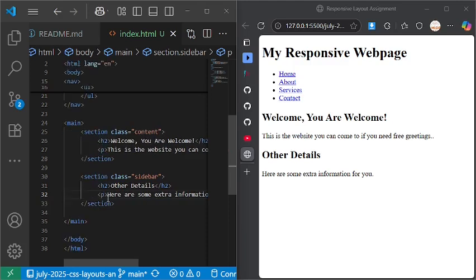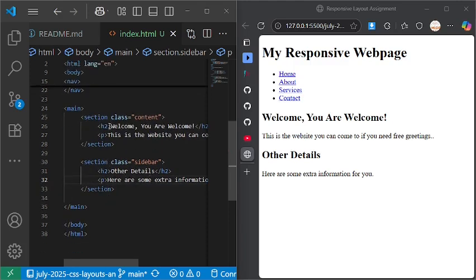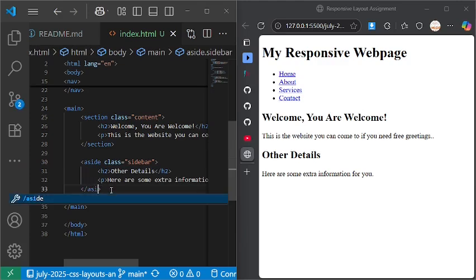I can move downward. So this is the content, and then this aside, that's its own tag. The sidebar is aside. So HTML already understands what this content is, even before you start styling it.